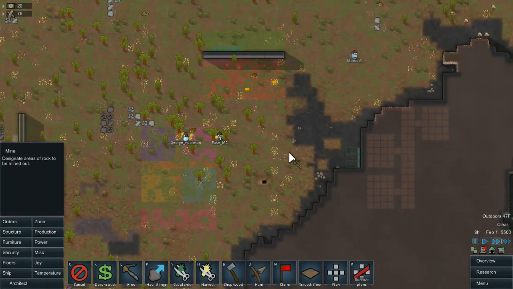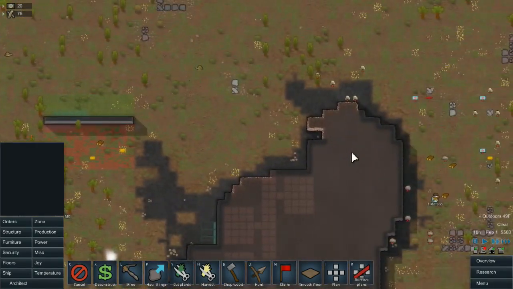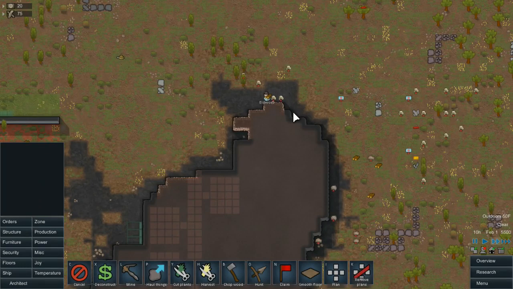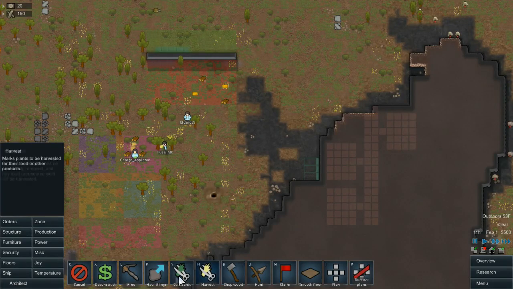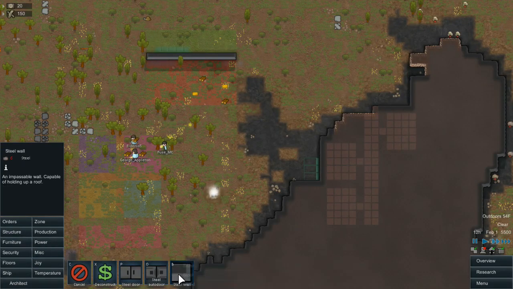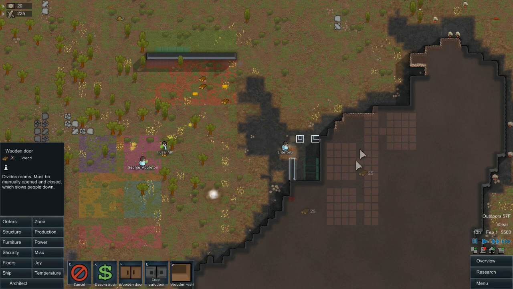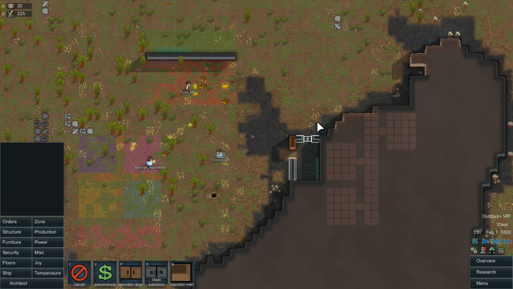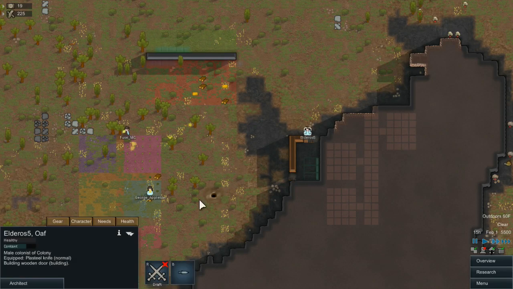Okay, so let's turn the speed up a little bit. And they're cutting down trees and junk to plant. And Eldros is carrying stuff because he's awesome. We need to get him sleeping inside though, so let's go to structure, wood wall. And we'll just put a door in here. That should definitely help them out. Because they don't like sleeping outside. They don't like eating on the ground either, but I think it's pretty much the same debuff. Let's see what Eldros is thinking.